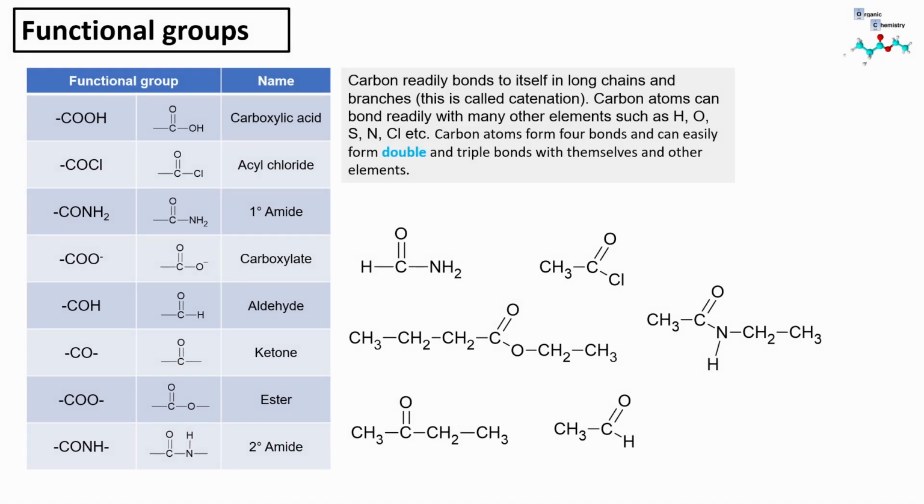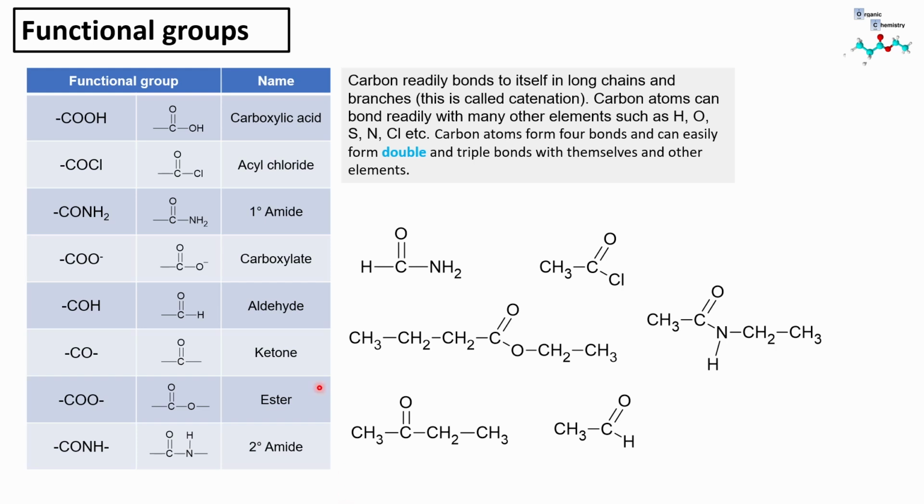Hi, in this video what we're going to do is look at how to identify the new functional groups for level 3 chemistry. This is assuming you've already taken level 2 organic chemistry. This is particularly focused on NCEA Achievement Standard 91391, and the very first thing we're going to do is look at some functional groups.